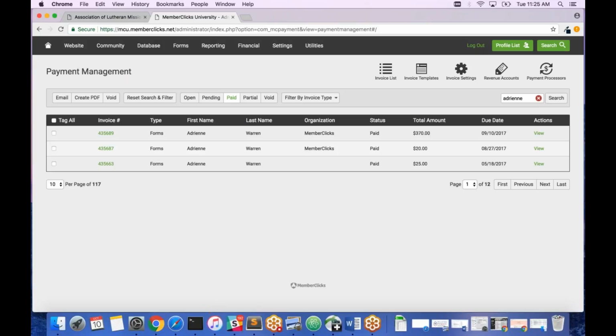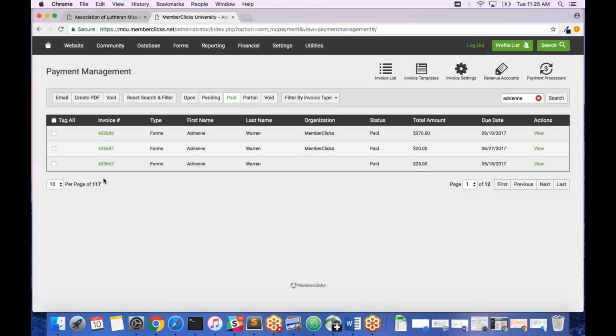Does that make sense? Yeah, so under type, why wouldn't it say what kind of form, like conference registration? So that would be more specific, and we'll be able to view that in the transaction report. But at this area, it's just listing as type. There are only a couple of different types: ad hoc, forms, which is an umbrella for all forms, or renewals. We'll be able to view specific types of forms in the transaction report, which I'll show you shortly. Okay.